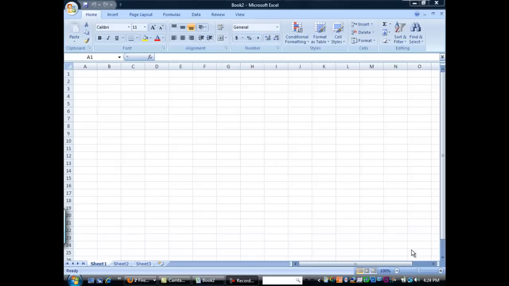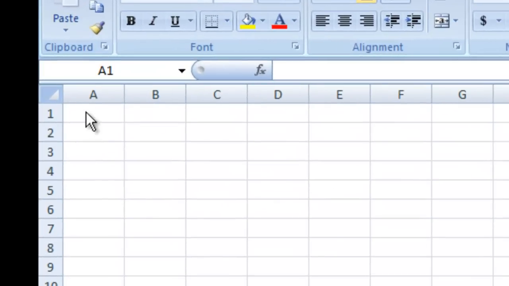Today for these tutorial videos, we're going to be talking about trend lines and how they can be used for many engineering applications in Excel. So to get started, we're just going to go up to cell A1 and type X, and then in B1, we're going to type Y. In column A, we're going to make a whole series of data counting up by one.